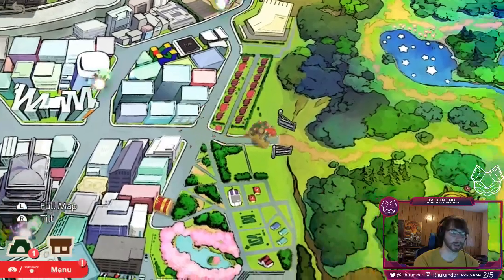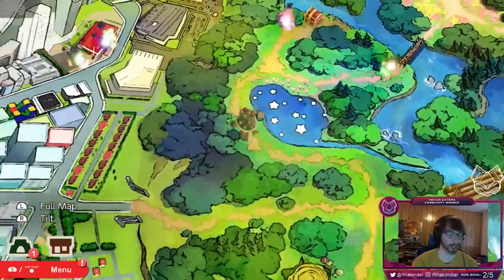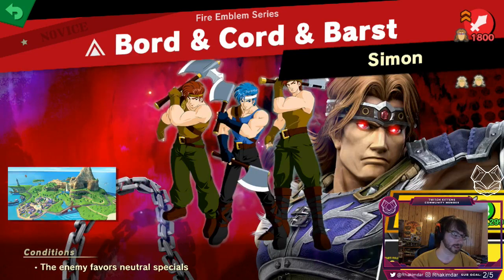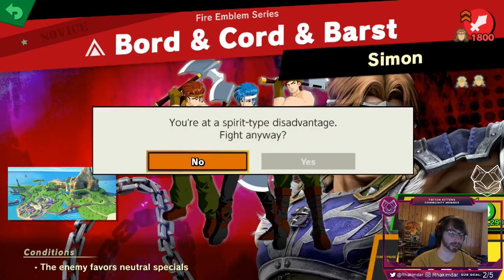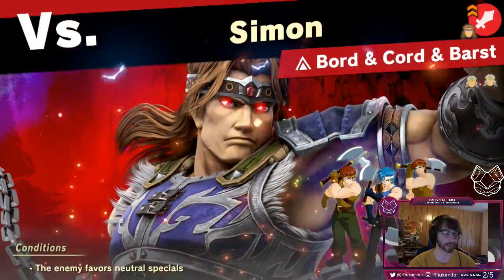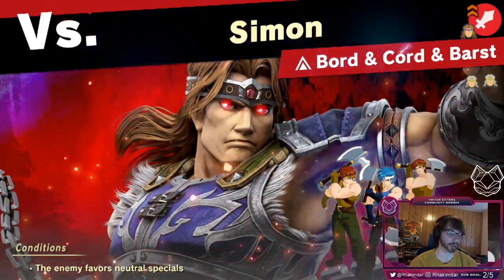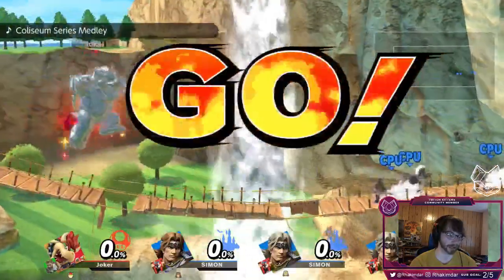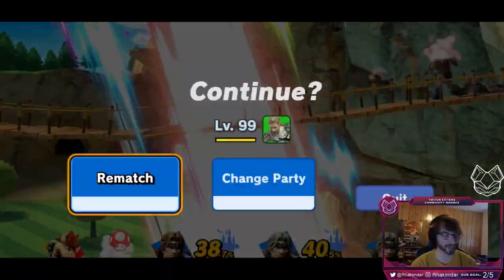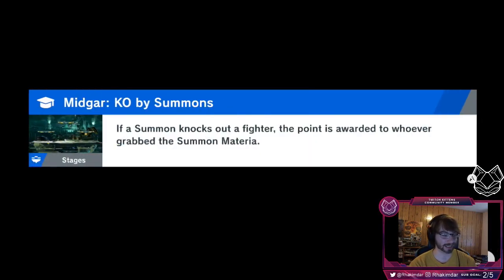So I'll come up here to this battle. This is a team battle against Simon Belmont, and we will not care about our disadvantage here, and we're just gonna wreck them. I promise you, this is gonna destroy every single one of them. We're just gonna come over here, unless I fall down this hole. Oh my god! Unless I fall down that stupid hole. What the heck? I called it, man. I didn't know what the hell the stage was gonna be.